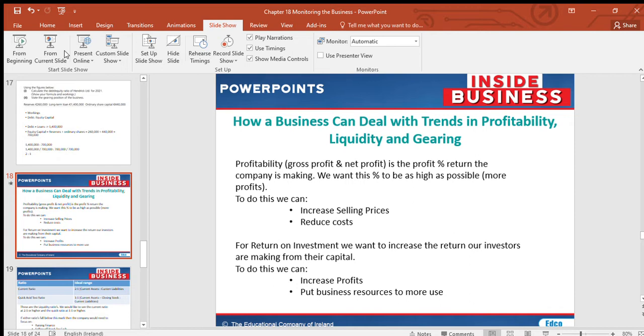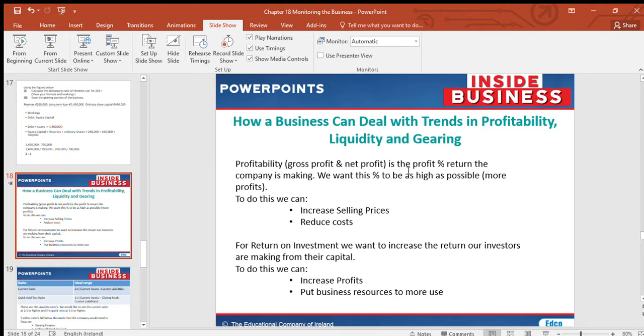So profitability. These are our first two: our gross profit and our net profit. Basically, that's the percent profit we're looking for the company. If you had a company like Disney and they were making 6% net profit margin every year, that's the amount of profit they're making off their sales. That's the amount of net profit. Or gross profit, it's the same thing. This is before you take into account expenses, and this is after. But they're both looking at a similar concept.